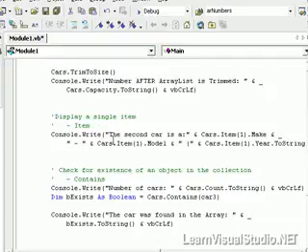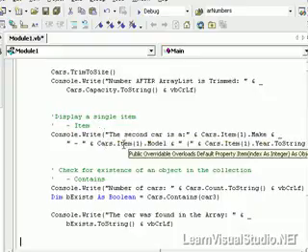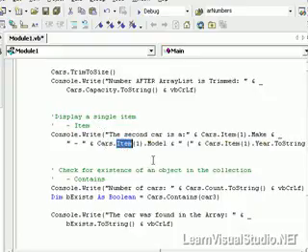So let's go ahead and save this and build this. And I'm going to bring up my command window and run ArrayList VB, the name of my project. And when I do, notice that the number of objects that the array list can hold is 5. And then after we've used the trim, we see that there's only 3 objects in the array list.